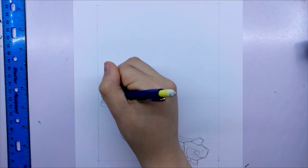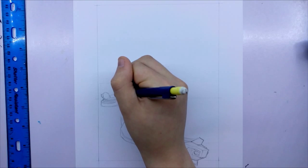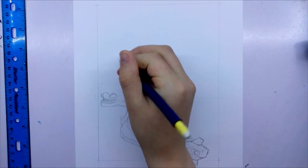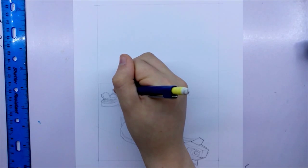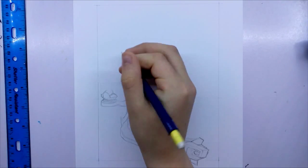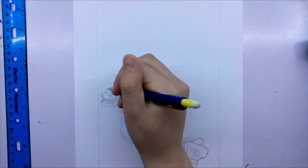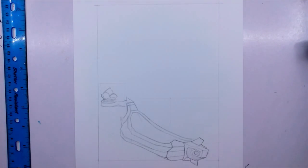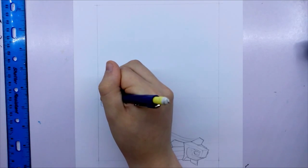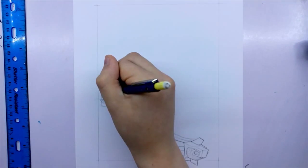The left nostril, well, not his left nostril, but our left nostril, the one that we can see on the left, will kind of look like a hexagon cut in half. You can kind of see that from the angle it's at. The one on the right hand side will be more like a triangle, which doesn't quite go to the point at the very end, and it also curves at the back. I don't know if any of this is making sense to you. I'm just trying to break this down into shapes to make it a bit easier for everyone to get a grasp on it.